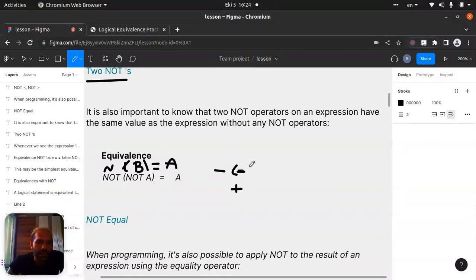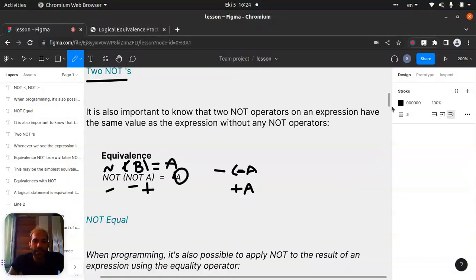Minus A, let's say like that. It is minus A, minus times minus A, it will be plus A. All right. Plus A is the same as A. Not means minus, minus, it will make plus.